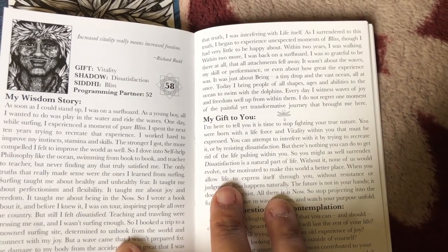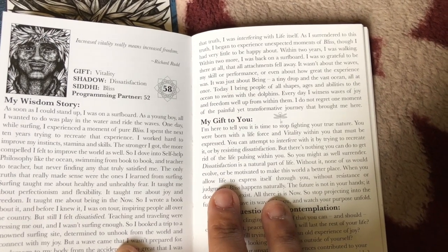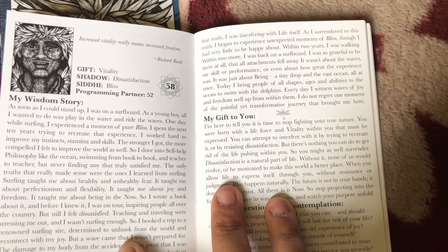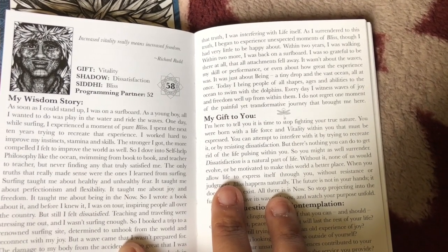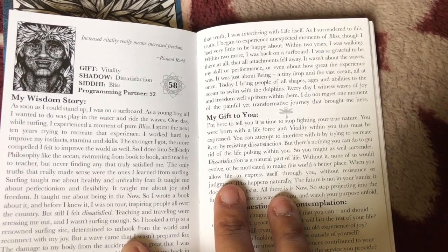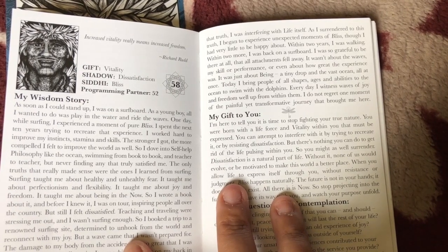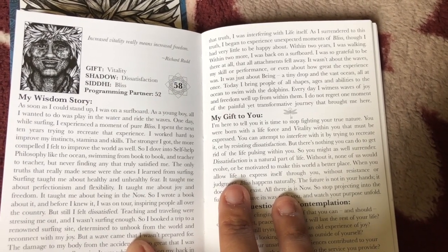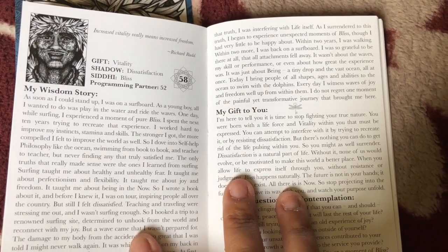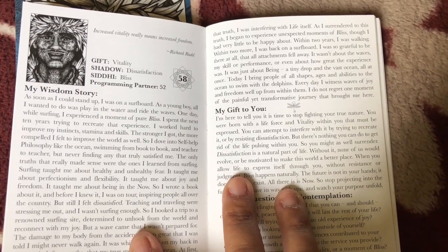As I surrendered to the truth, I began to experience unexpected moments of bliss. Though I had very little to be happy about, within 2 years I was walking. Within two more, I was back on a surfboard. I was so grateful to be there at all that all attachments fell away. It wasn't about the waves, my skill or performance, or even about how great the experience was. It was just about being a tiny drop in the vast ocean, all at once.